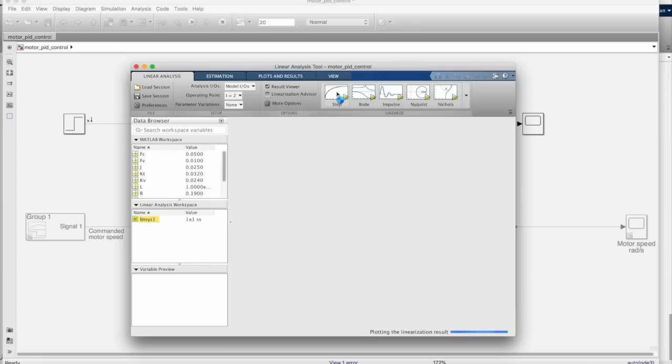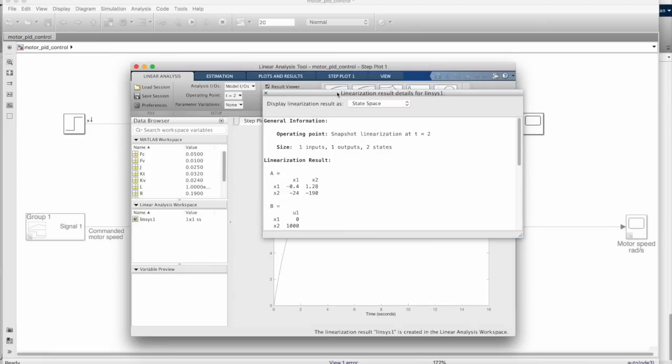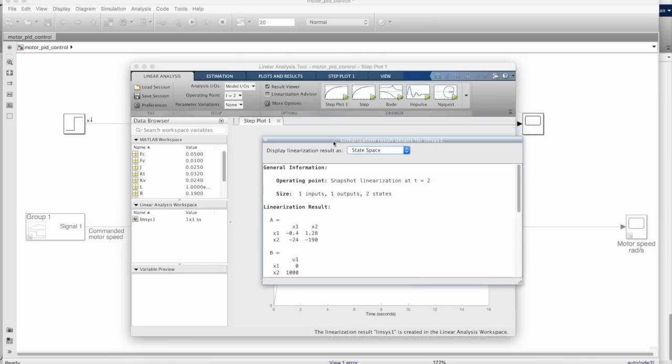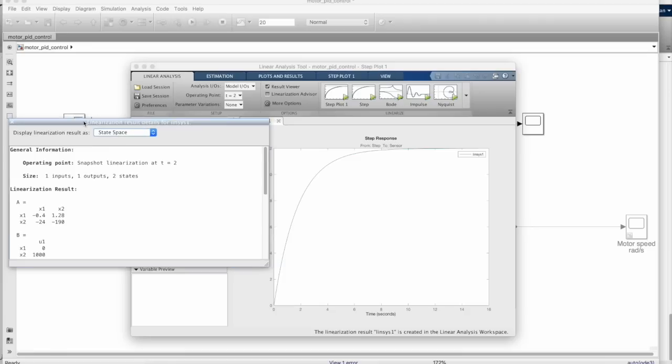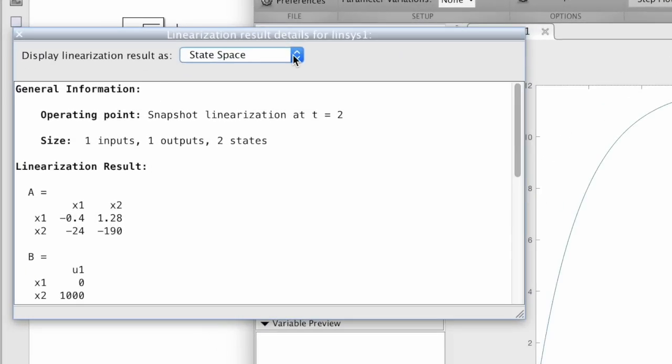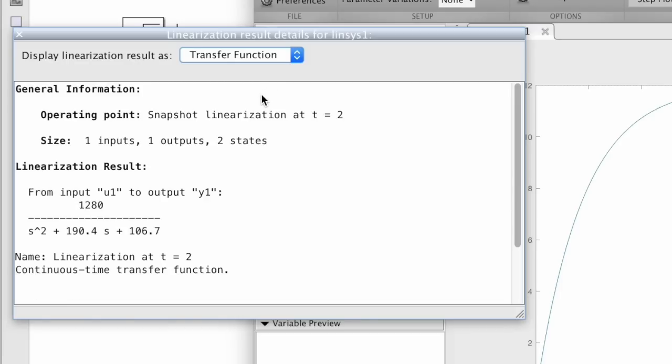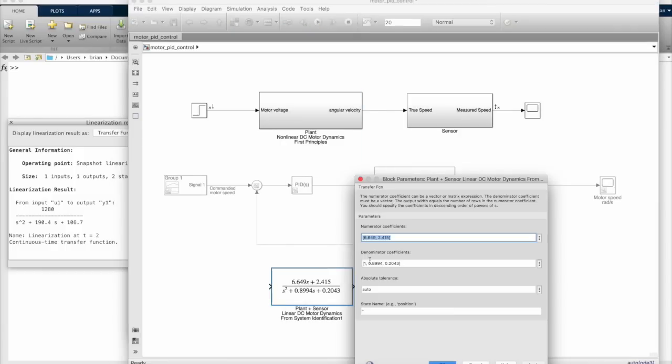Okay, so here's our linear model. It's a second order transfer function that has two poles and no zeros. Let's head back over to Simulink and try out our new linear model. I'll copy the previous transfer function block, and then just change the values to these new values, and hook it up to our step input and scope output, and then run a step response. And there we have it.